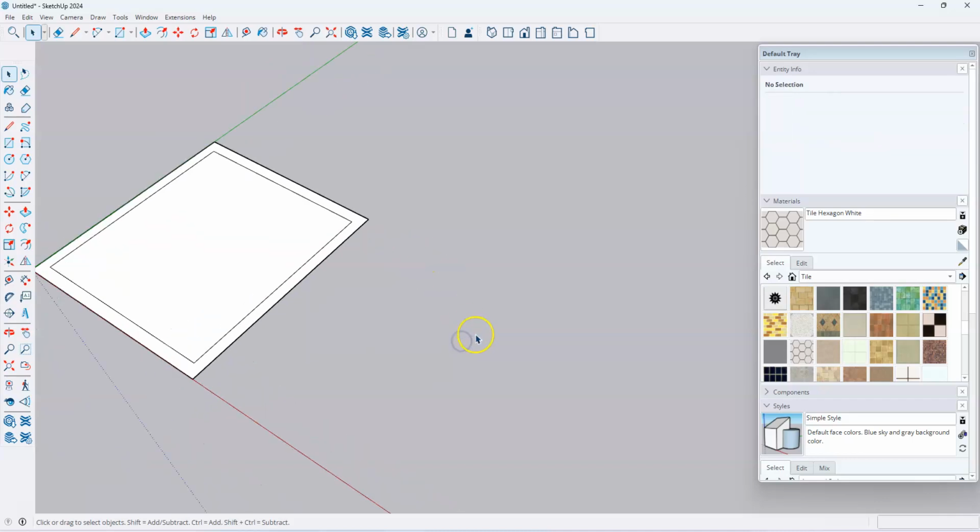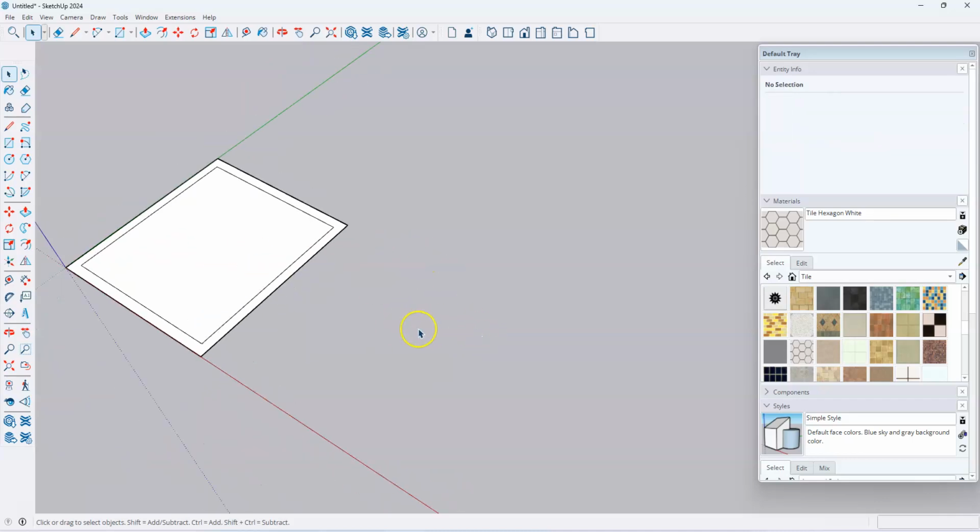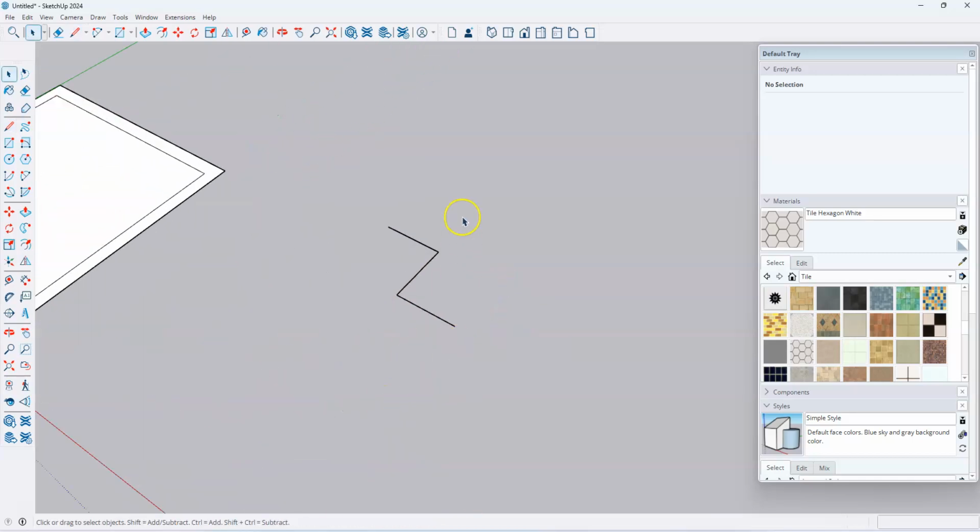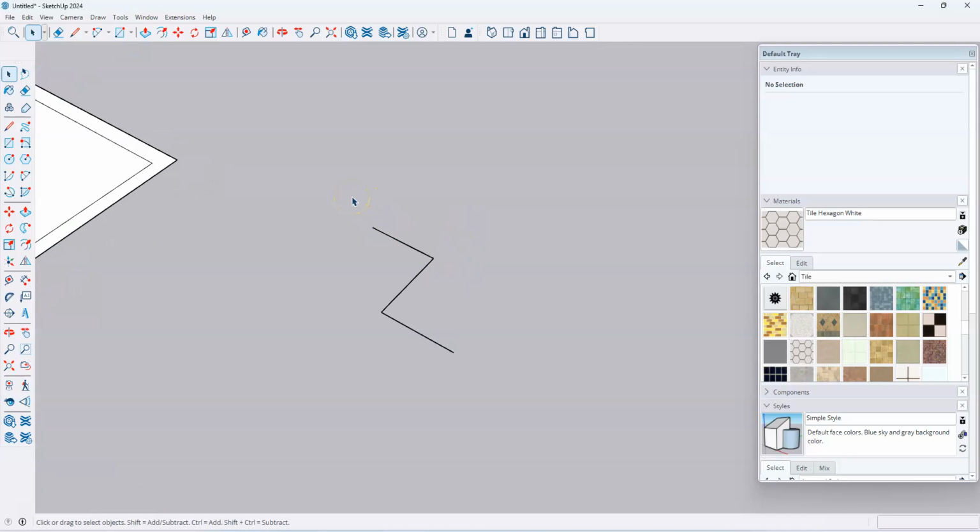We can also do this just with edges, even if we don't have a surface just yet. Let me create a couple of lines. The only difference here is I do need to go ahead and select all of those edges first to make sure that they all get offset.